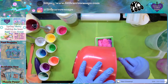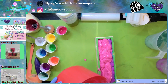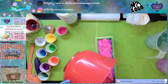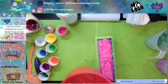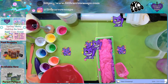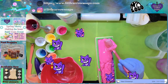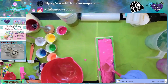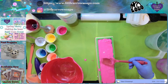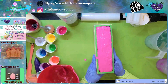Make sure it all goes in there, and then I'll squish it into place where I want it. Give it a little bounce to flatten out and spread it. And now we have a completely unassuming pink bar of soap. Give it a little tap to level it out.